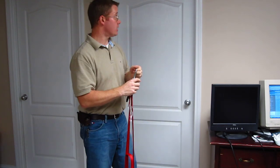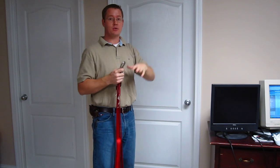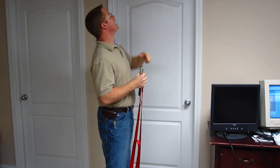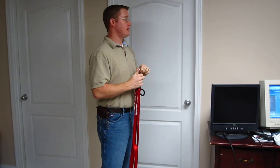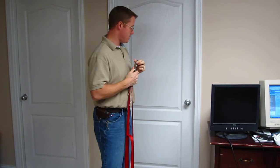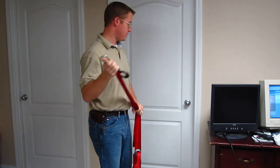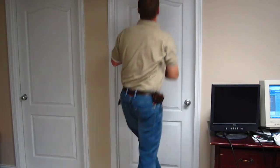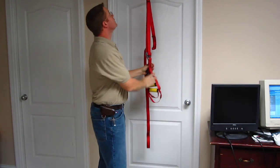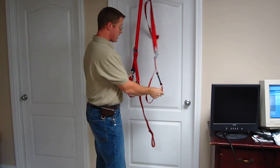What I did is I took and up above the ceiling up here, I just put an eye bolt in. The eye bolt's rated at 349 pounds, something like that, but it's still plenty to hold me up. I'm about 195 right now with clothes and everything on, probably around 200. But basically, just have it hooked in there, and then you can do any kind of workout you want to do with it.